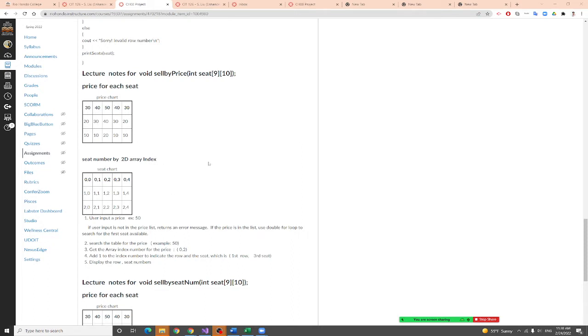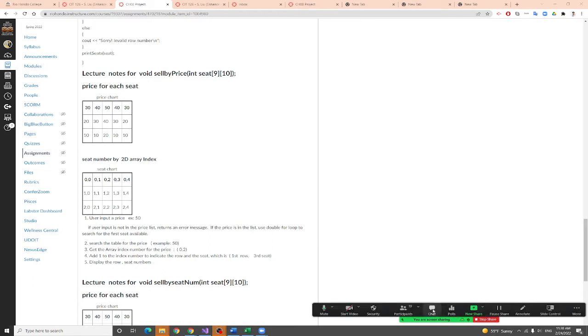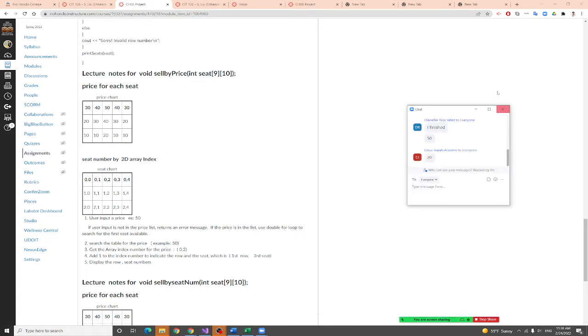Now, let me ask you this. When you go to a theater, will you ask them, I want row number 0, seat number 0? Do you say that when you book a ticket in real life? Yes or no? Probably not.